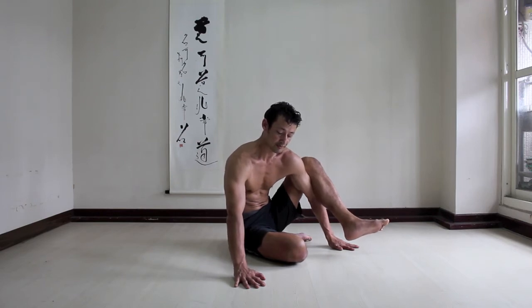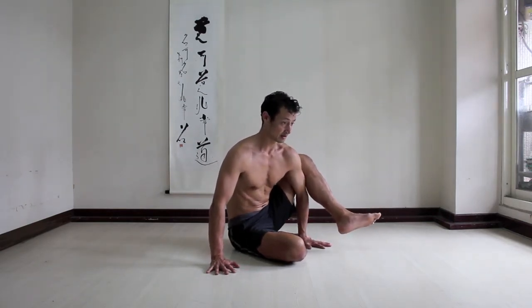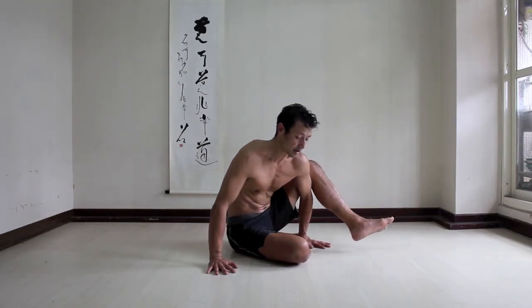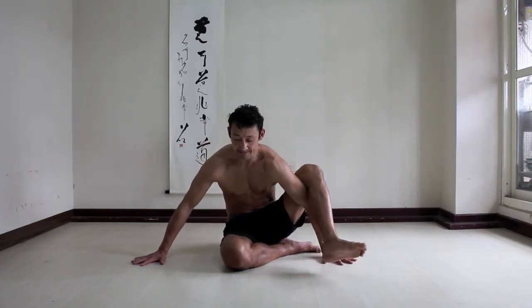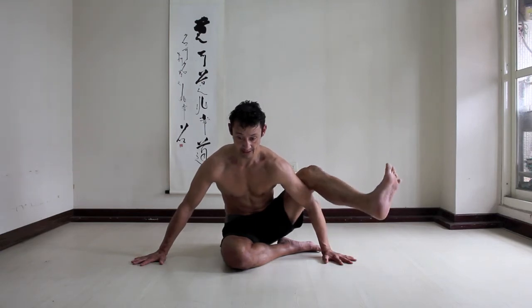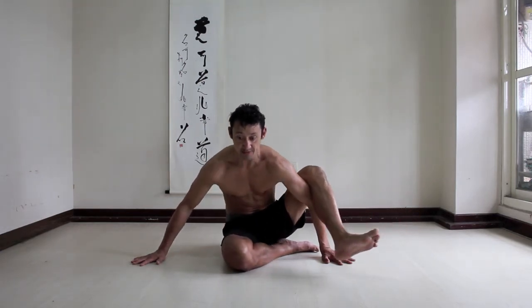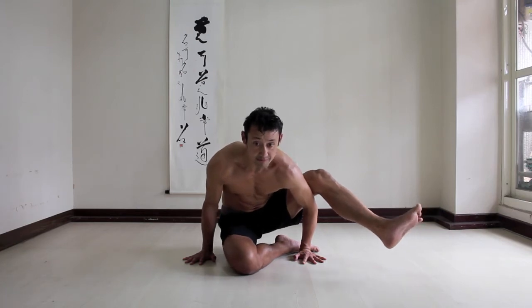You could also experiment with hands further back. Chest open, neck long, lift the leg, lean forward — I'm finding this easier. You could also try with the hands slightly wide. Lift the chest, lengthen the neck, lift the leg, lean forward and lift. Try with the hands about shoulder width apart — this is probably the preferred method, but if you can do them all. Chest, neck, lift the leg, lean forward, and relax.